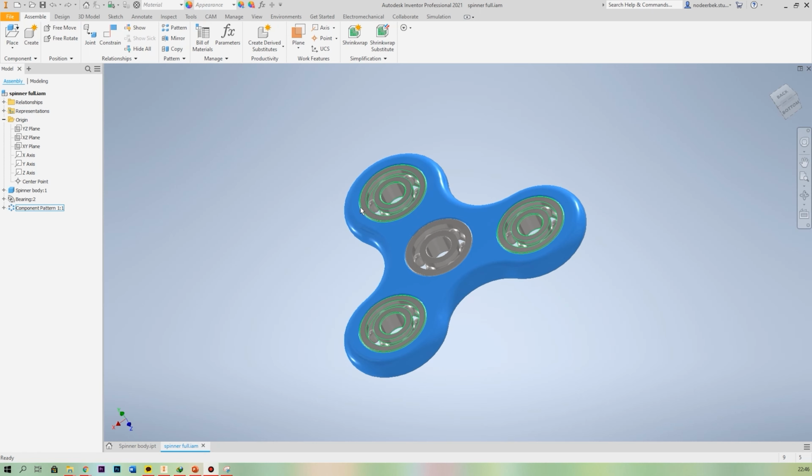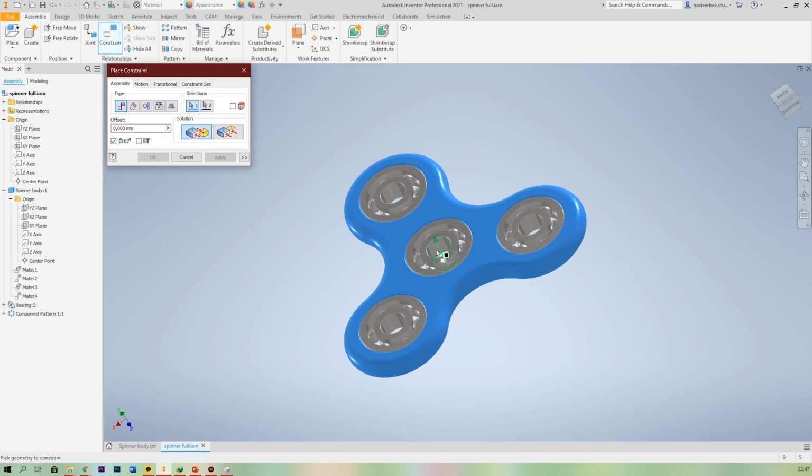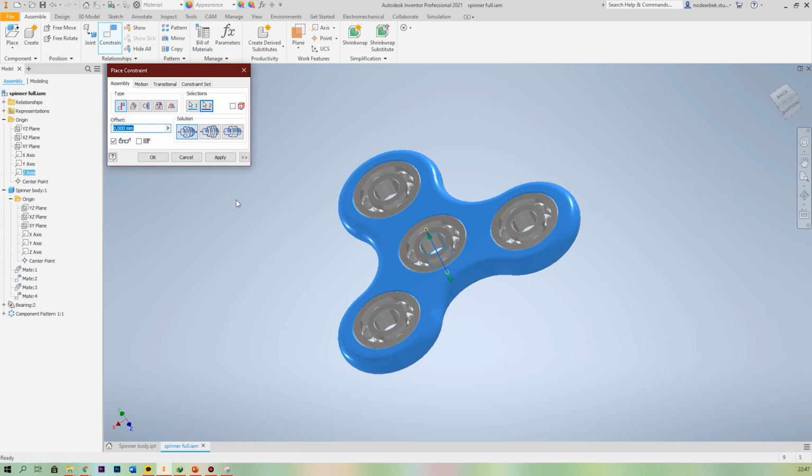Okay, in this step we will make our spinner do some action in round action. So first of all we need to put our bearings and spinner body in one place. To do that we will choose some axes. So open origin folder from spinner body and then origin. Let's use command constraint, and then first of all select this axis, center of this bearing, and then from here that axis. As you can see it moved to another place.